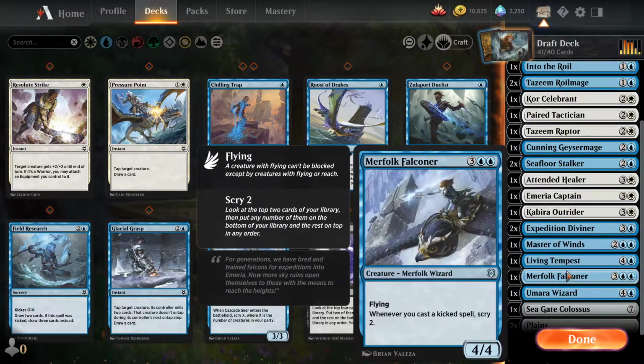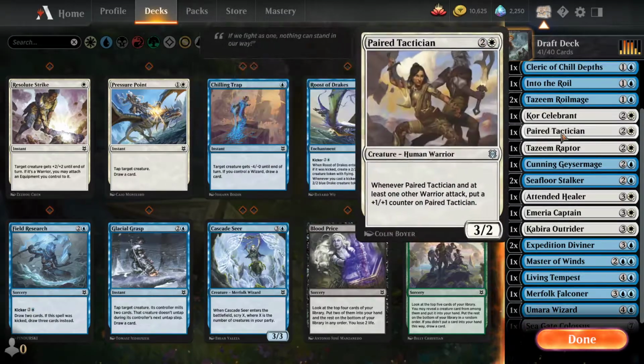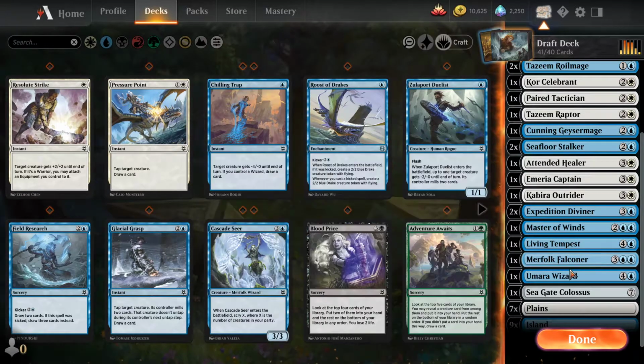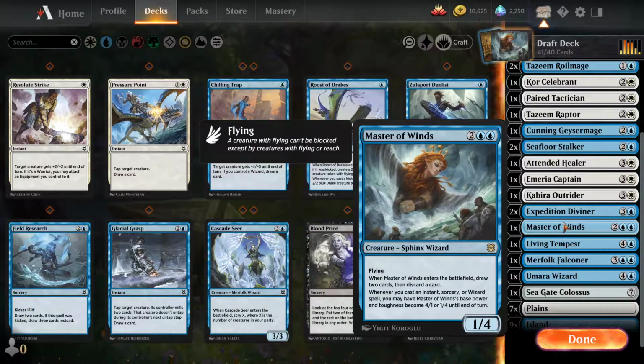Living Tempest, I like. And Umara Wizard, I'll also consider as a spell, not a land, but we can play this land early. Later in the game, if we happen to find our bird, then we can put it back in our hands and play it as a creature. So it's between Seagate Colossus, which with the deck we have will a lot of times be a 5 mana 7/5, and it's just a 5 mana 7/5. And the other option draws 2 cards, and then you discard one. That's good.